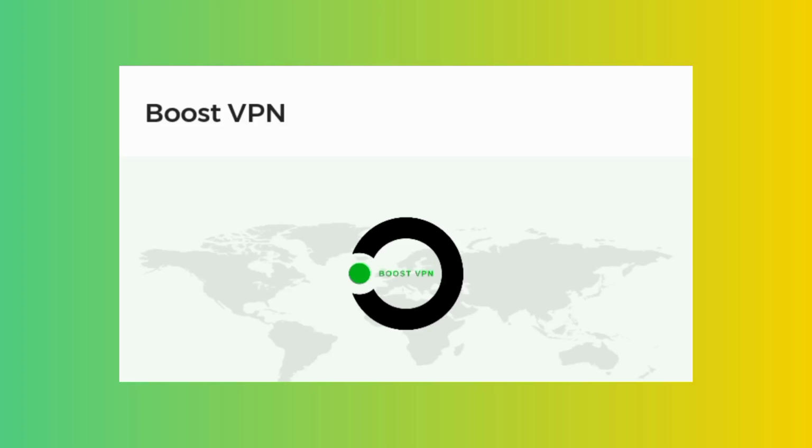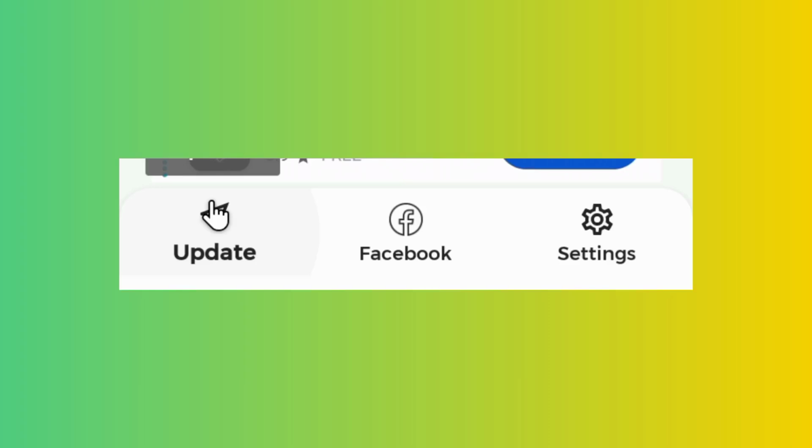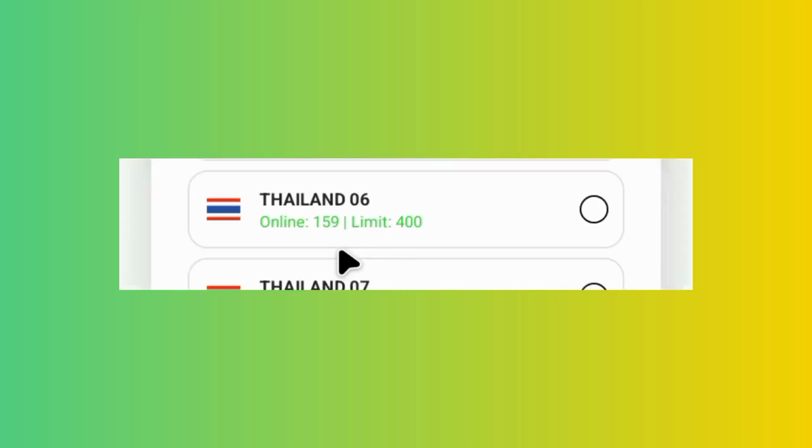When you reach in the app, you're required to update the app resources so that it can work as it secures your connection. So you tap on the update option and it will start to check for the available updates. And after updating the app resources, you are required to pick a server. So from here you can pick from any of the presented. You can pick either Singapore or Thailand servers, or you can pick Auto server. For today's guide, let's pick Thailand.